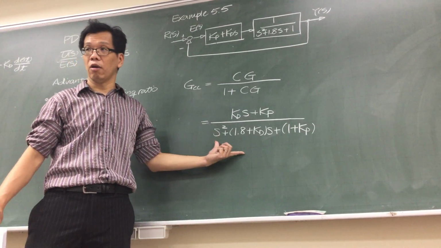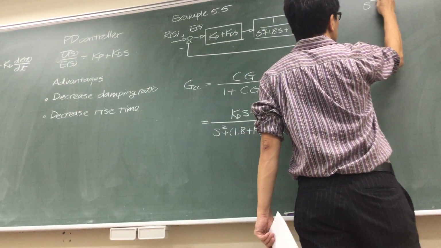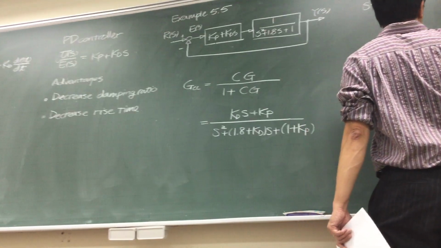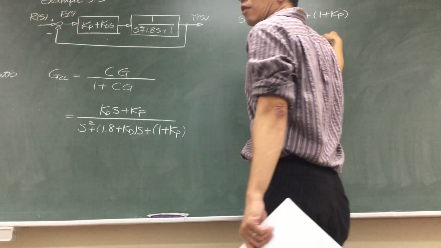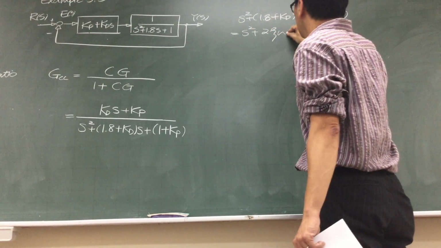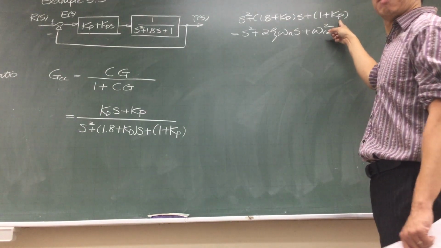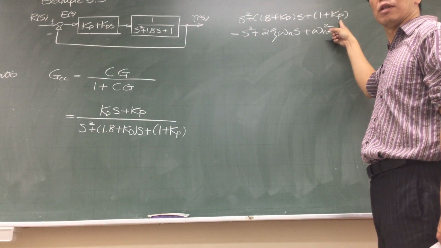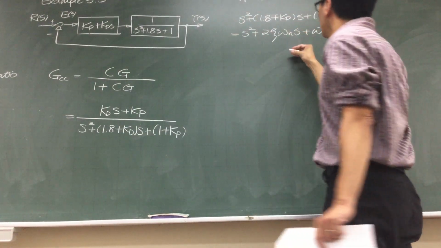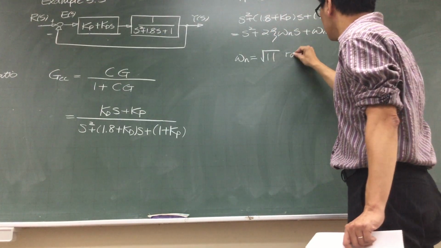So obviously, over here, this is what? Second order equation. So when this is a second order equation, it's going to be s squared plus 2 zeta omega n s plus omega n squared, right? So if we say Kp is a fixed number, which is 10 in this problem statement, you see the problem statement, you know Kp is 10. So clearly, omega n is going to be what? Square root of 11 radians per second.